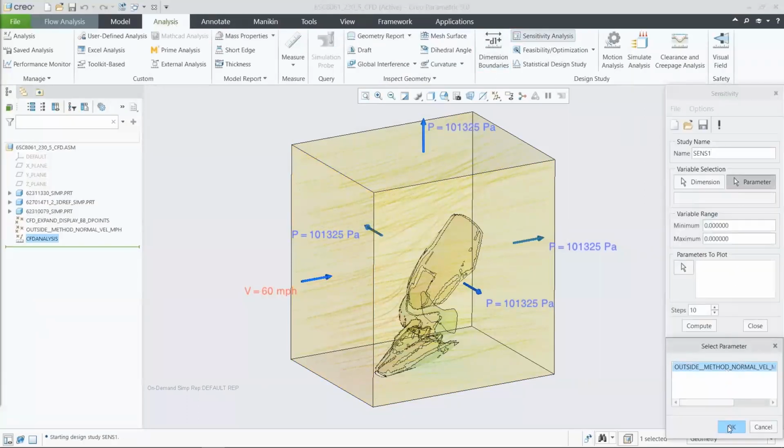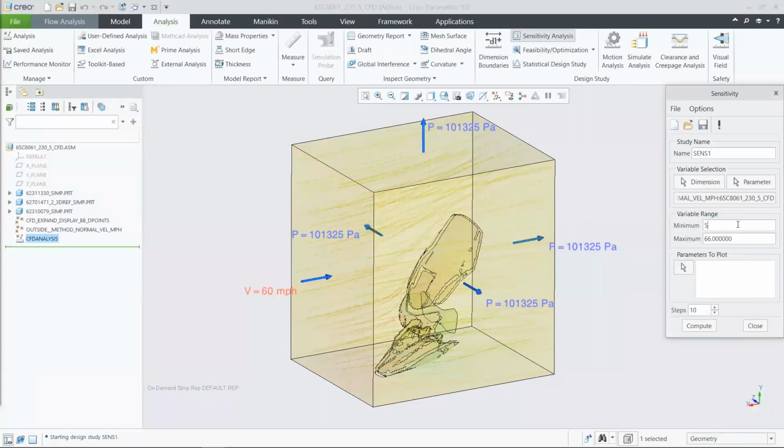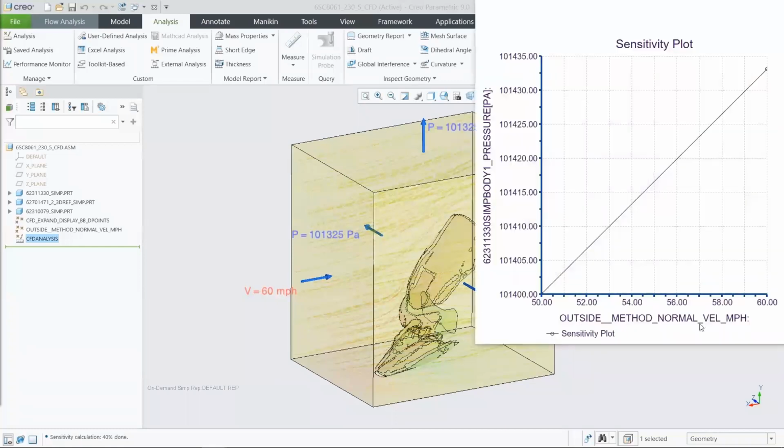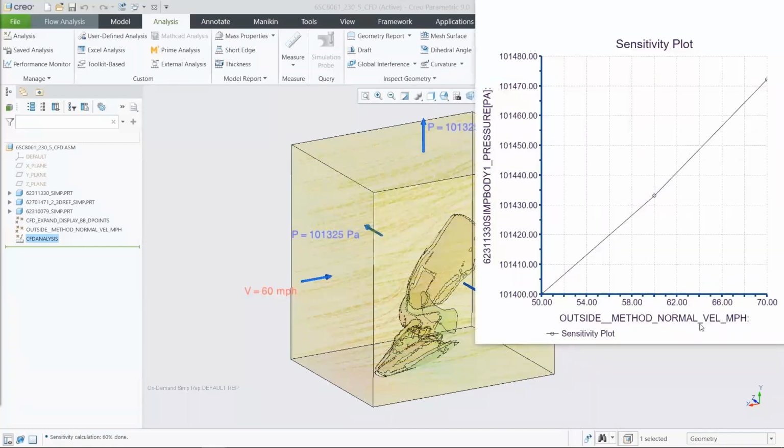Say we want to work with our pressure in the X direction, can help us answer lots of questions, right? Are the speeds that we're seeing here able to get us to the pressures that we're concerned about? Maybe we need to stay under a certain pressure or velocity. Well, that's what behavior modeling is really all about. And instead of us having to manually try out all those different variables and design parameters, like you can see here, we can just let the system do that work for us and see what we get.